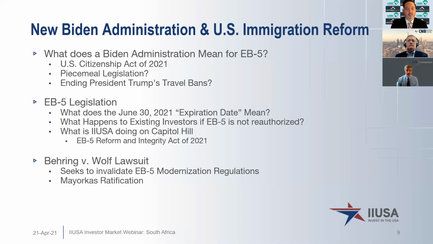Although this may be some sort of a concern for the industry or a newcoming investor, we, IIUSA, as an organization, are very optimistic because we have been putting a lot of effort and energy into modernizing and reforming EB5, and we have always been supporters of that effort. And the latest and the biggest of that effort took the shape of a bill, and that is called the EB5 Reform and Integrity Act, sponsored by Senators Grassley and Leahy. And that was introduced to the Senate in 2021 this year.